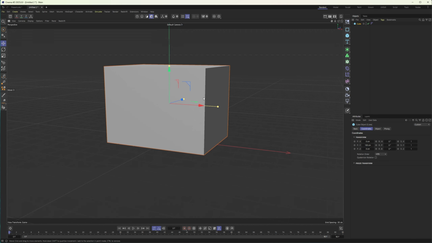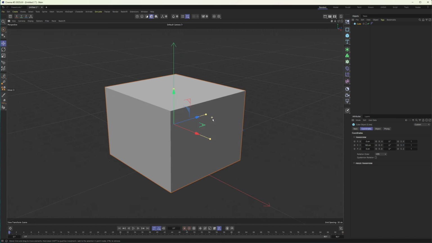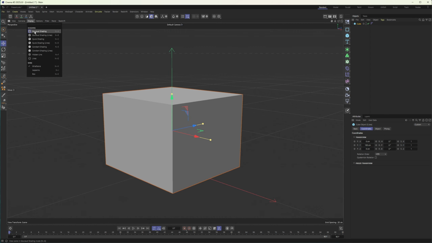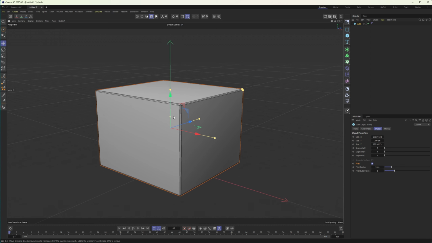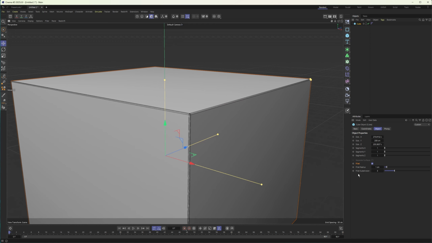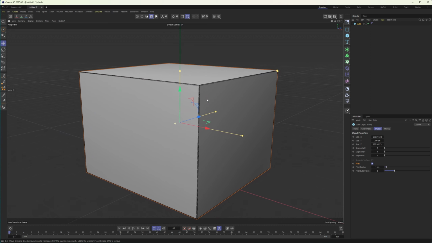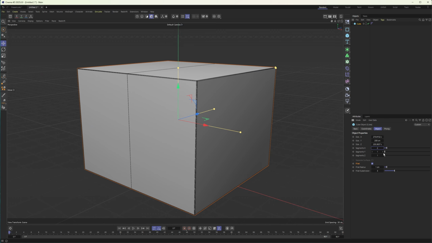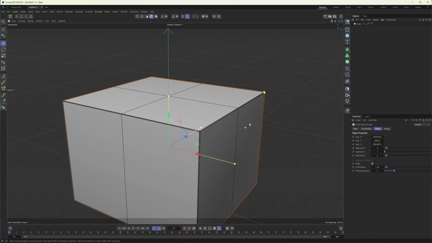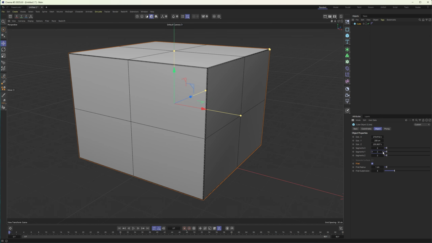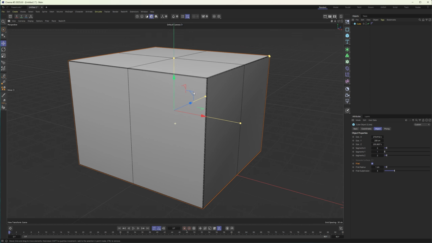But yeah, I can resize this on the x-axis, the z, to end up with any particular shape I want. I'm going to go ahead and turn on my lines here just so we can see those. I do want a bit of a fillet just to give us some rounded edges. Those will be important later on. Maybe even turn that down a little bit to say 1 centimeter or so. And the 3 subdivisions works just fine. I do want an additional segment on the X and Z axis that'll allow us to create some flaps, though you could add the segments on the Y if you wanted to create flaps there as well.